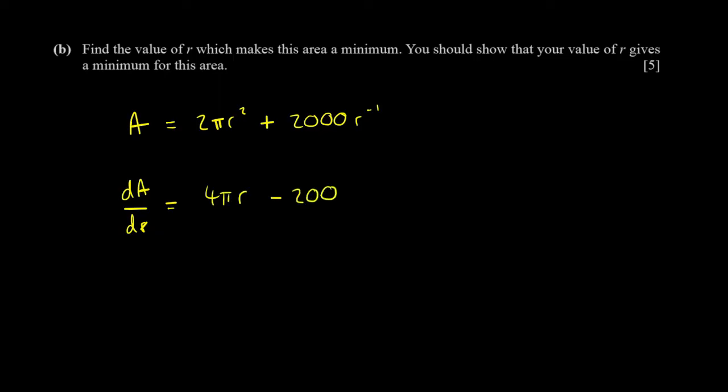Okay, so that expression was, let's write it out again. A is equal to 2 pi r squared plus 2,000 upon r, which I'll rewrite as 2,000 r to the power negative 1. Okay, well, if we do dA dr, then what we're doing is we're finding the rate of change of A with respect to the radius. So if I differentiate this, I'm going to get 4 pi r, and then I'll get minus 2,000 r to the power negative 2, right? Because I bring the negative 1 down to the front and reduce the power by 1.